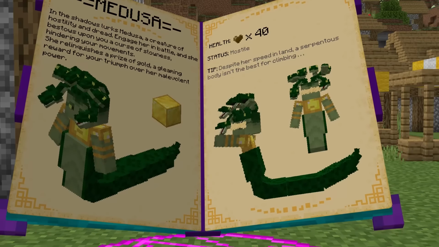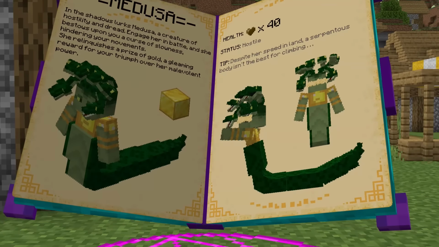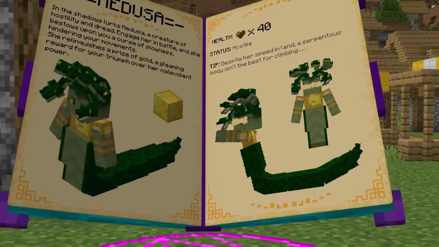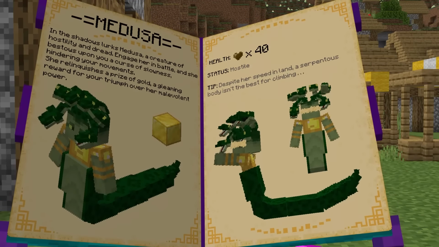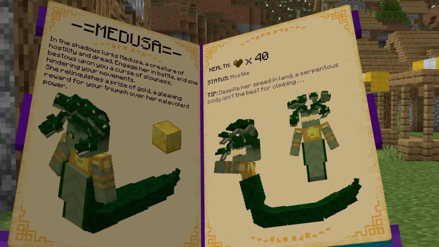In the shadows lurks Medusa, a creature of hostility and dread. Engage her into battle, and she bestows upon you a curse of slowness, hindering your movements. She relinquishes a prize of gold, a gleaming reward for your triumph over her malevolent power.